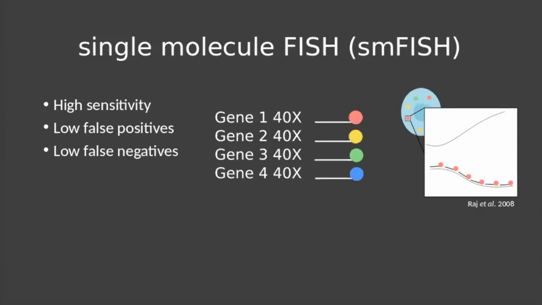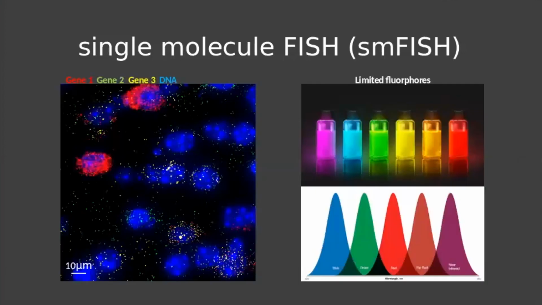So therefore, single molecule FISH is a very sensitive and very robust method. It is thought, although the actual experiment to prove it is very hard, that it has close to 100% detection efficiency of all the RNA that there is. However, because it's a fluorescent method, there is a big downside, and that is the throughput in the number of genes. Like in any microscope setup, there is a very limited number of things that you can distinguish.